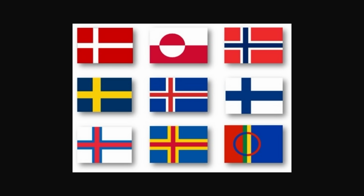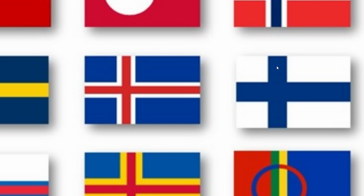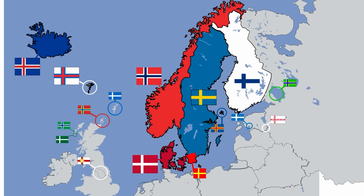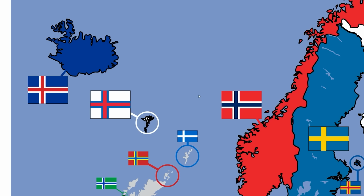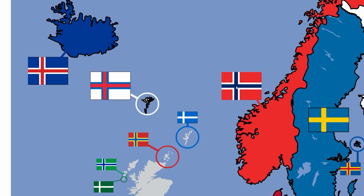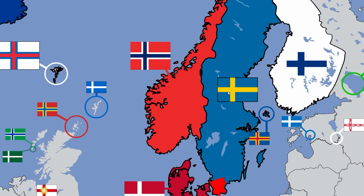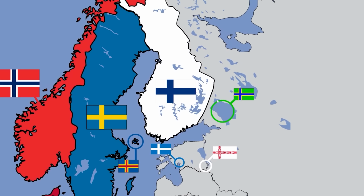I mean, almost. I'm now just realizing the cross for Finland is a lot thicker than a lot of the other places here. Like, look at Denmark, that's really thin. Those are some fat lowercase i's. It took me a second to remember what I was trying to say there. This is literally the first time I'm noticing this. Does Finland have the thickest cross in the middle? Sometimes it's hard to tell because some of the countries, of course, have 2 strips for the cross, Norway and Iceland. Oftentimes they're very thin. Sweden is close. They kind of have it on bold mode, but not quite on bold mode.